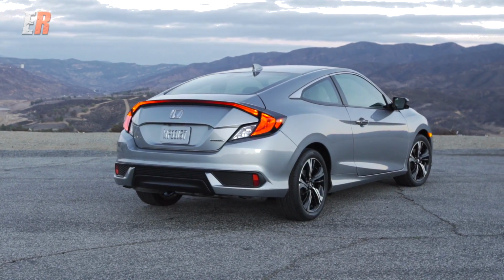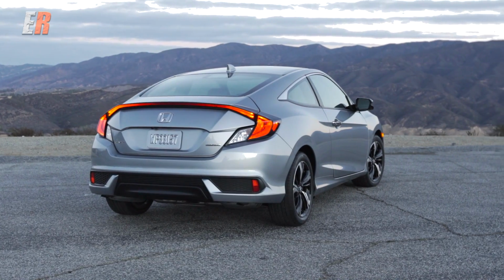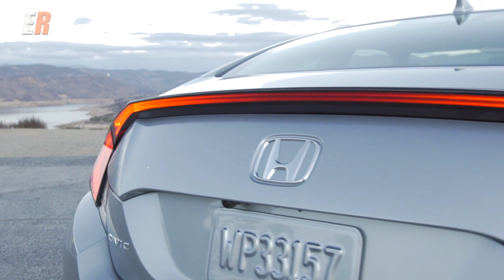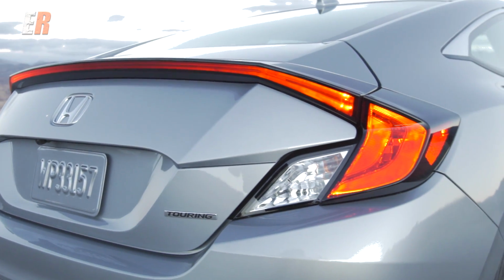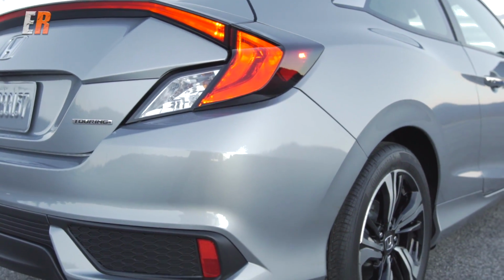What we wanted to do with this car, and what we're very, very proud of, is we're correcting something. Right now, when you look at the current Civic on the road in the daytime, you can identify it as a Civic, but in the nighttime, it's very hard to differentiate it from the other cars on the road. Now, with this Civic Coupe, you can be following it on the freeway. It doesn't matter if it's the daytime or the nighttime. As soon as you see that taillight illuminated, you're going to know, bang, that's a Civic Coupe. And I think that's a very strong characteristic that differentiates it not only from the outgoing Civic Coupe, but also a lot of the cars on the road today.